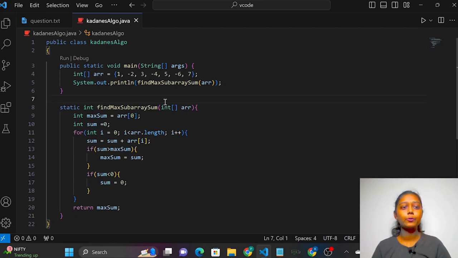And this approach is the most efficient way of solving this question, which is big O of n. This can be asked in the interviews. The interviewer may ask to optimize the code whenever you write a brute force approach, and that time you can use this algorithm. So I guess you understood the Kadane algorithm, and that's it for this video.